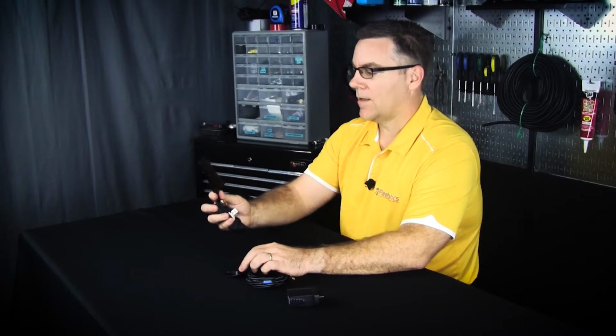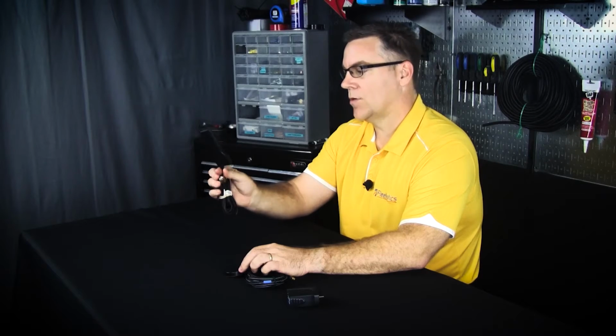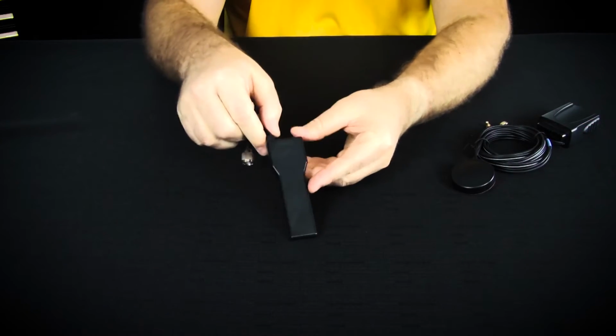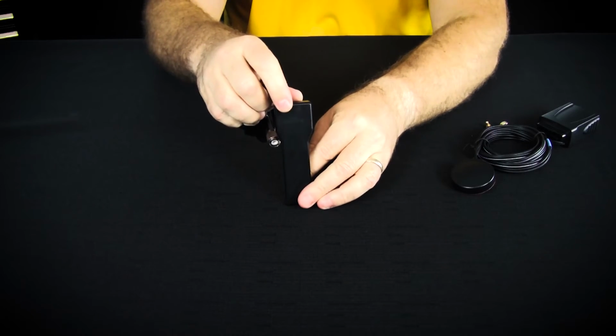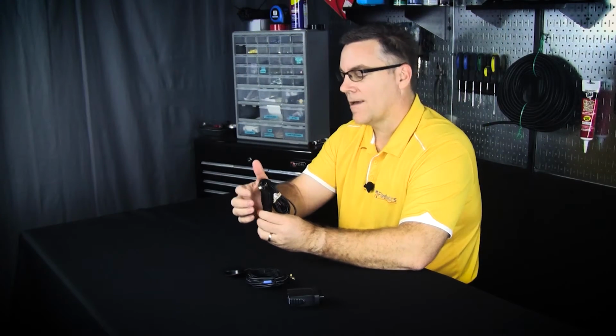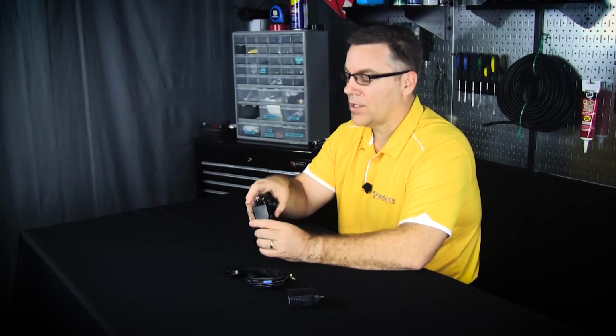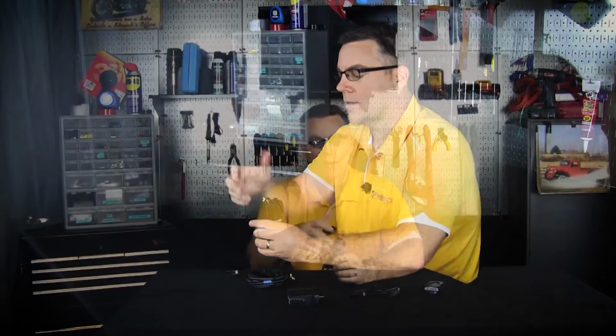Whereas on this antenna, it really looks the same from both sides, but you'll notice, which you can't see, it does say this is the GPS antenna side and this side needs to be to the sky. So if you got that wrong, you might not be getting good GPS information, so your track data doesn't look quite right. When you're installing these, like this is a combination antenna, cellular and GPS.